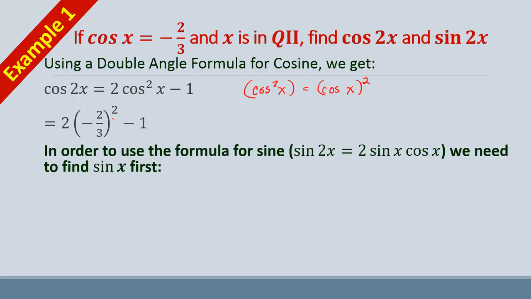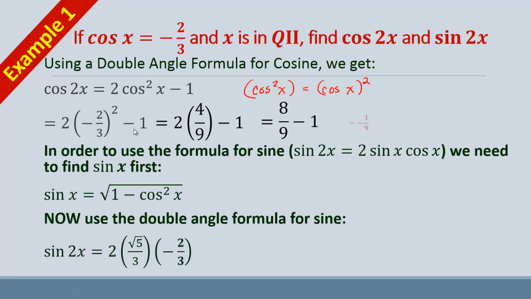for some reason it's not showing up now. So what's going to happen there is negative 2/3 squared is going to be positive 4/9 times 2, and that's still minus 1, so that's going to be 8/9. So that's going to be 8/9 minus 1, so you're going to have negative 1/9, which will pop up here in a minute, I'm sure. So that was the reason I was showing you that first part, is cosine squared of x equals the same as quantity cosine of x squared. So let's go ahead and get everything up there and I'll walk you through it.